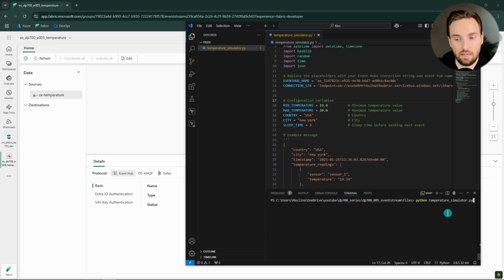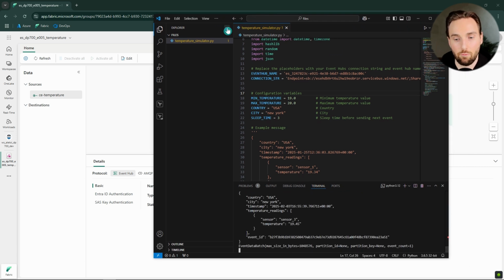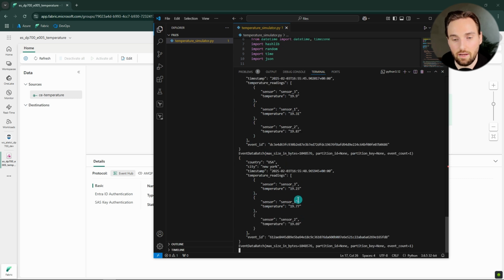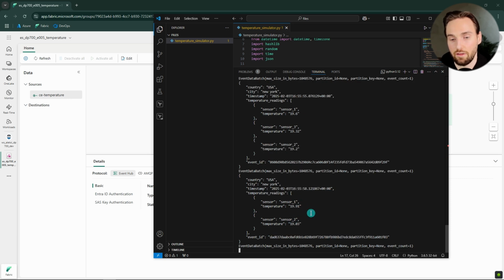So we just execute it with Python, and it will start running and sending data to that custom endpoint that we have defined there. And now it will start running, and we can see the messages that are being sent here. And so we can see that it's now sending data for 3 sensors. Let's see if we get some messages with less than 3 sensors here. Let's see, now it is sending 3 sensors all the time, but there is a possibility. There we can see that there are 2 sensors.